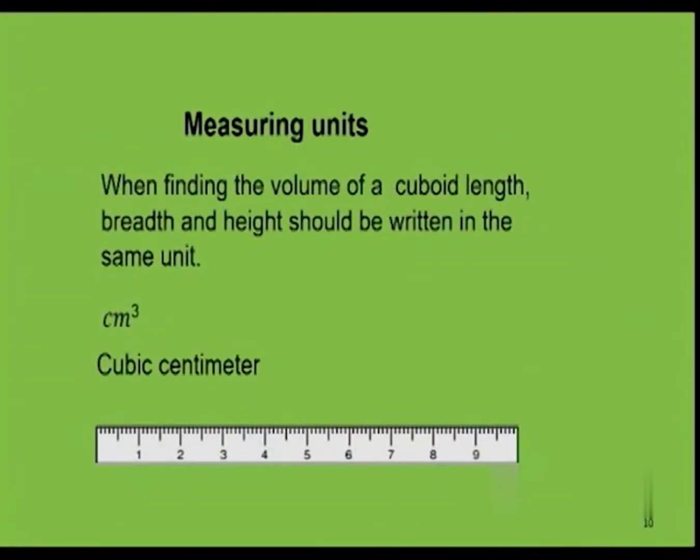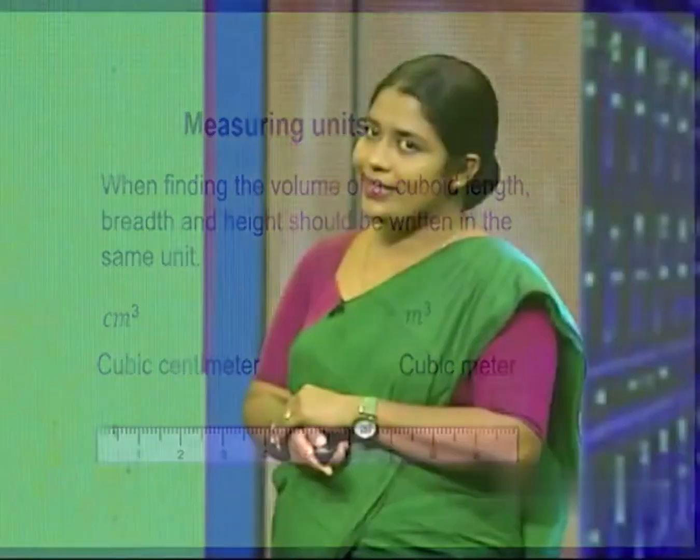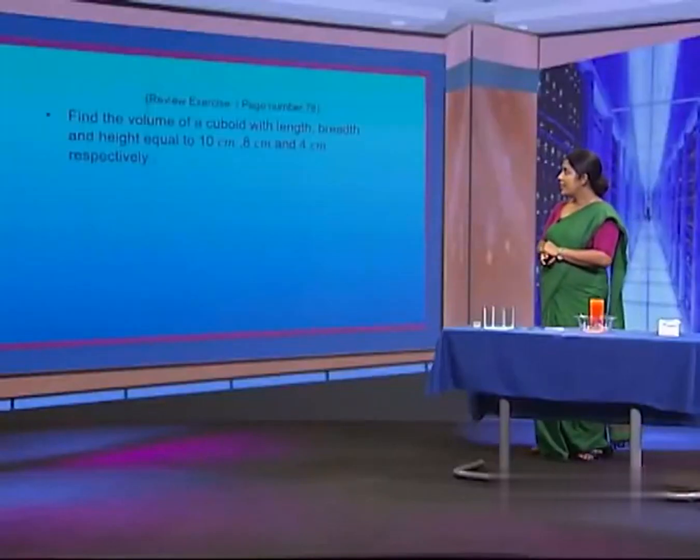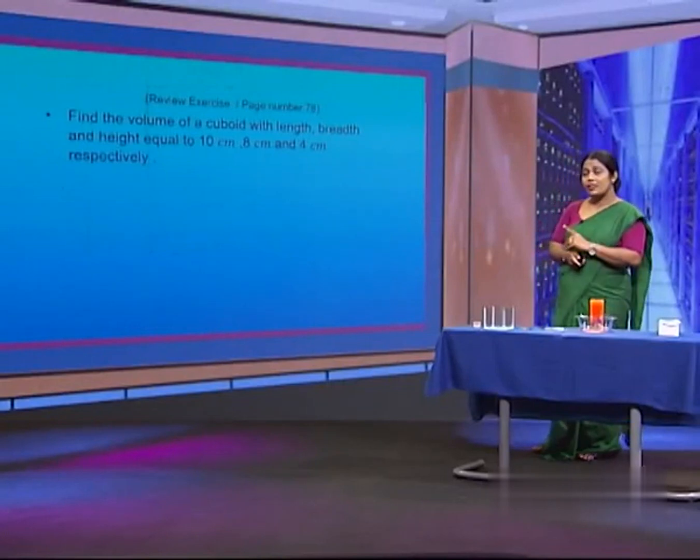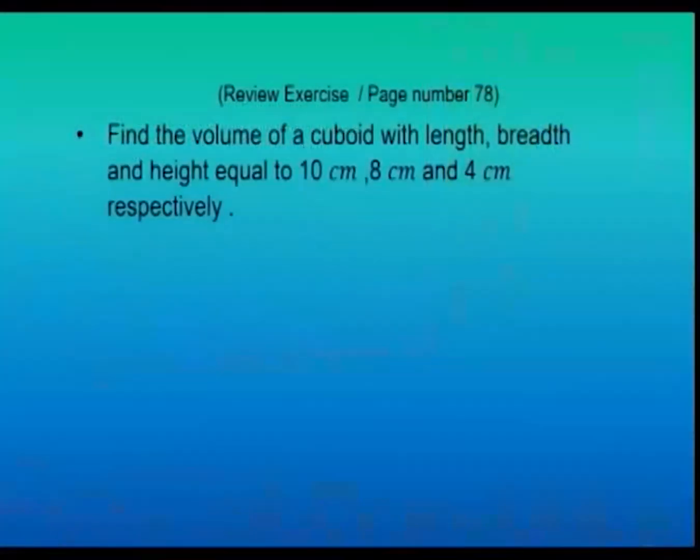If you have the measuring units in meters, the measuring unit of volume is cubic meters. Remember that all the 3 measurements should be in the same unit. Okay children, let's discuss a few questions. Read this question with me. This question is in your review exercise, page number 78.